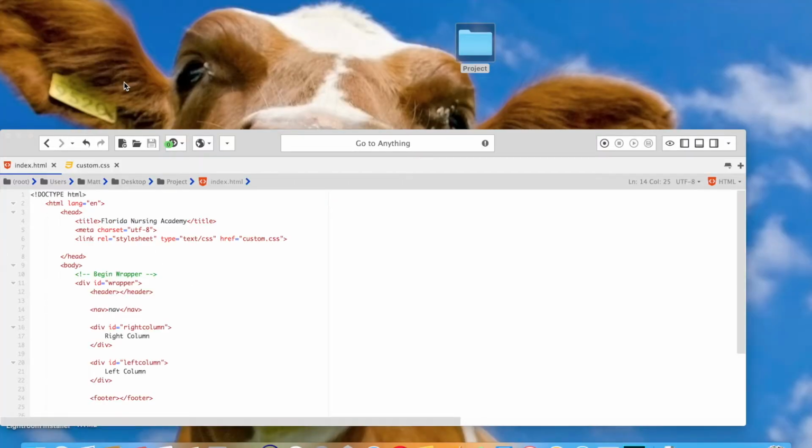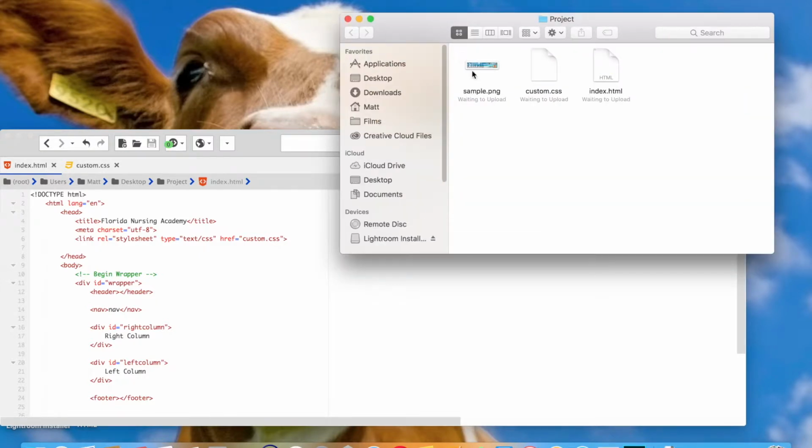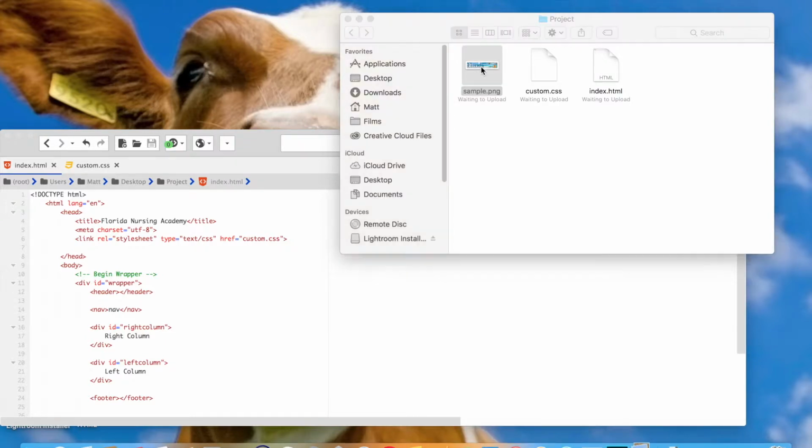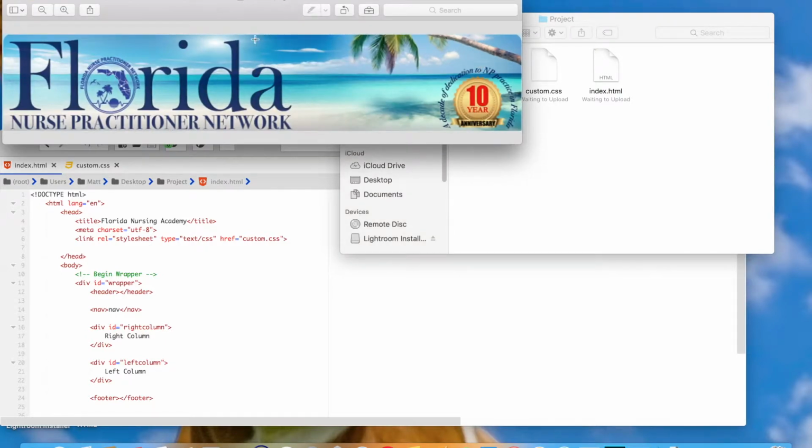Alrighty, so now we're going to do the next part, which is the styling and adding all the content the customer gave us. So since this is a little practice site, I already found an image online that I like. It's called sample, and there it is. That's what it looks like. I don't know if this is used on an actual website, and I don't know if this is fair use. I'm just using it for education purposes. This is not going online.